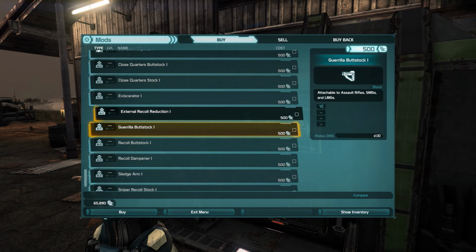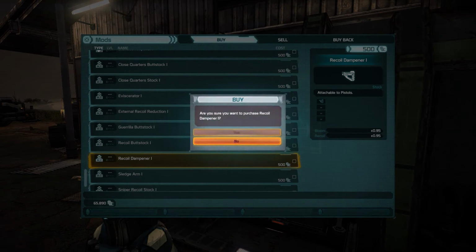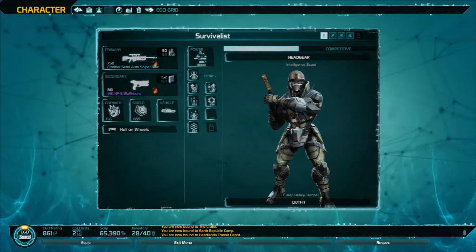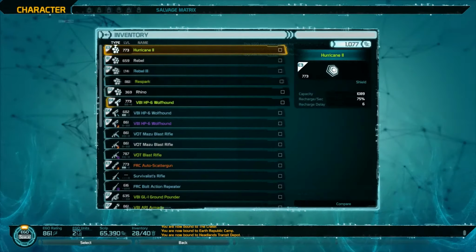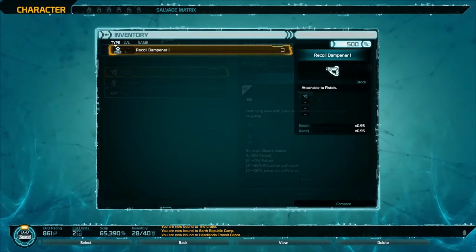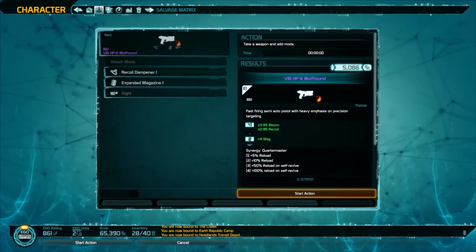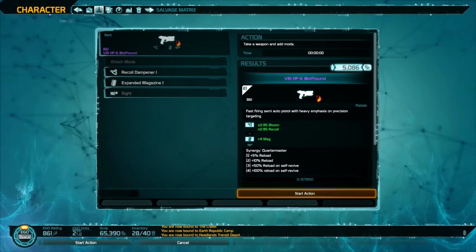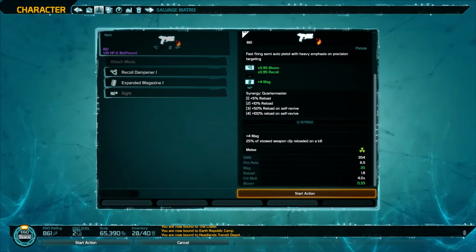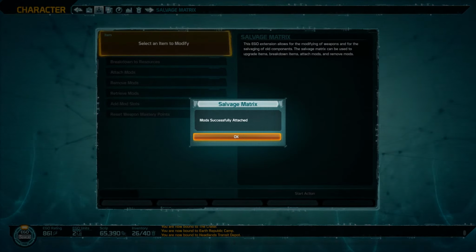Right, now let's melee damage. No, okay, let's go for one that gives us less bloom and recoil. Alright, now to attach this, we're going to salvage matrix, select an item, the wolfhound, attach mods, stock, and magazine, and that will cost us 5 grand, I think. Or that will make it worth 5 grand, not sure. So it puts the mag up to 20, which is really good for a pistol, personally.